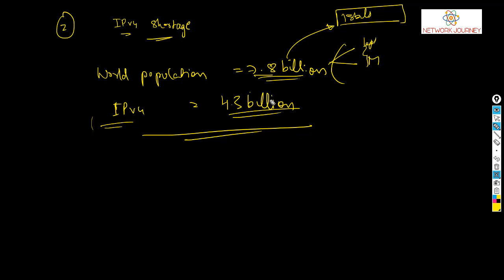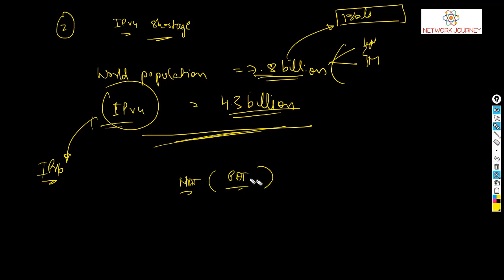But still, a lot of the IPs that we receive on our laptops and mobiles are IPv4. Even though we have IPv6, we have not completely transitioned to it. We are still using IPv4 and we are able to get IPs in the IPv4 range. One of the things that helps is NAT. There's also something called PAT, port address translation. This feature of NAT helps us save IPv4 addresses, so that a lot of users can make use of IPv4.